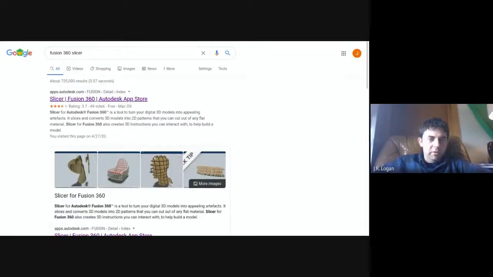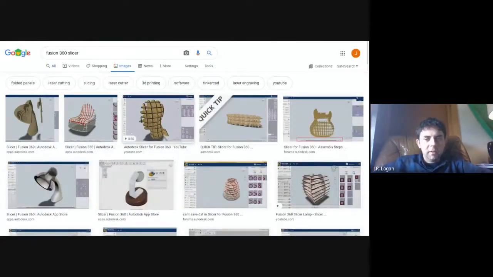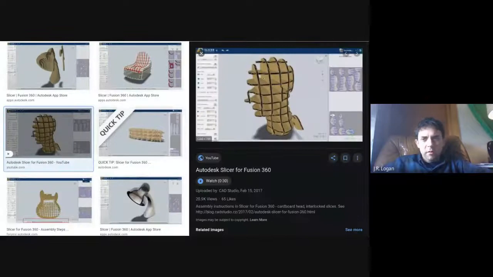So Fusion 360 Slicer will take your STL. It's a standalone program, it's free. You take your STL, and then it will give you various parameters.